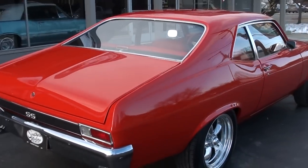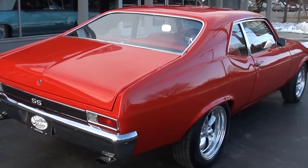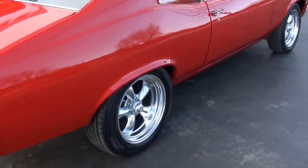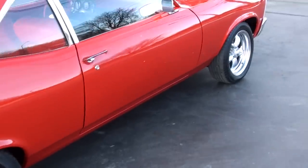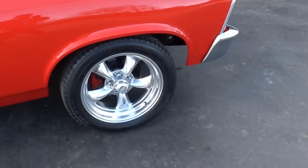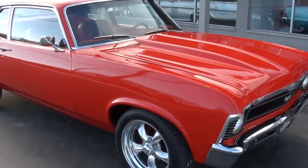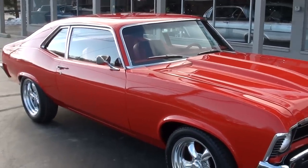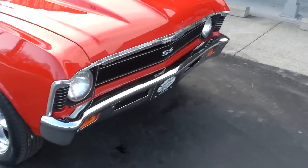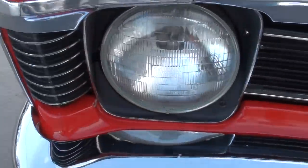Slick car, man. Finished in torch red. It's got a beautiful houndstooth interior in it. Wicked cool car. The only thing I can tell you I don't like, man, I would love to buy a set of billet specialties for this thing and lower it down a little bit in the front, but they're on back order, you can't get them. So I'm going to go ahead and advertise the car, but like I say, 13 miles on a complete body up restoration. Very, very nicely done.